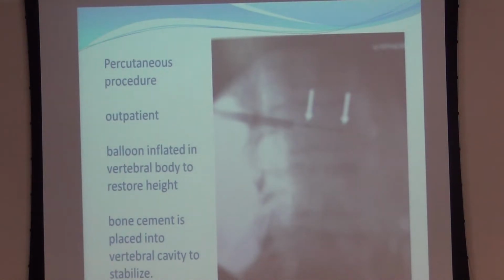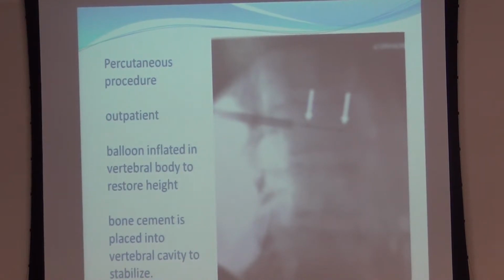This is an example of a kyphoplasty here. First of all, balloon kyphoplasty is a percutaneous procedure. So it's just two little needle sticks on each side of the spine. We thread a needle through the pedicles on each side into the vertebra and drill into the vertebral body. A balloon is placed within the vertebral body and then expanded using a radiopaque dye.